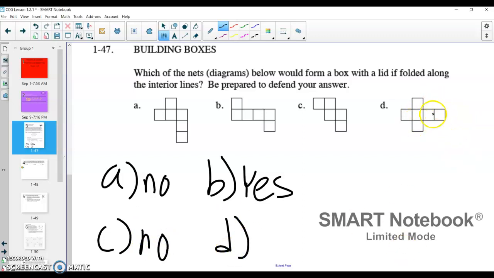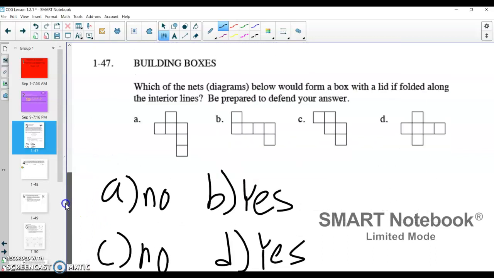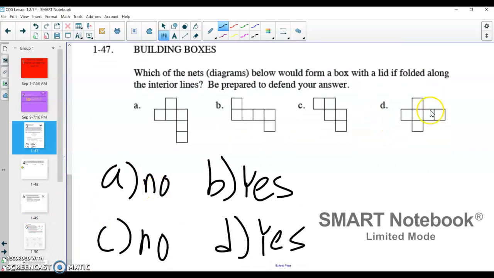And D, finally, I can kind of visualize D, where I could be like, well, if I broke down a cardboard box, that's what it would look like. So I'm going to say yes right away. And that goes back to that question at the top of how do you describe it? Well, I describe it as a broken down cardboard box, and that's how I visualize it.